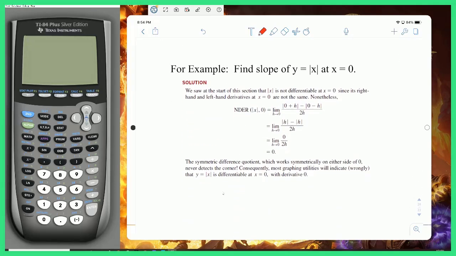Suppose we ask the calculator to find the slope of the absolute value of x at x equals 0. Now, we know the answer to this question. The absolute value of x at x equals 0 has a corner point. And therefore, it is not differentiable at x equals 0. But if you actually plug this into the calculator, and you plug in math 8x, and you go over here, and you type the absolute value, which I'm going to go to the catalog to get. It's the first thing in the catalog, x. And we're going to press the right arrow, and we're going to press 0. The calculator actually tells me the answer is 0. This is not true. We know it's not true, because we know that at x equals 0, it's not differentiable.